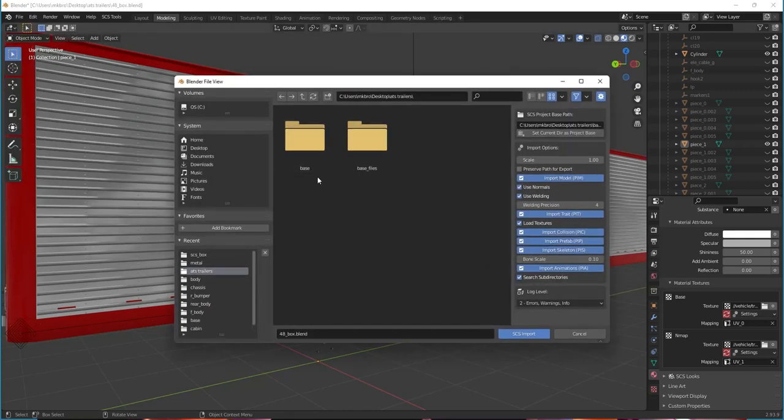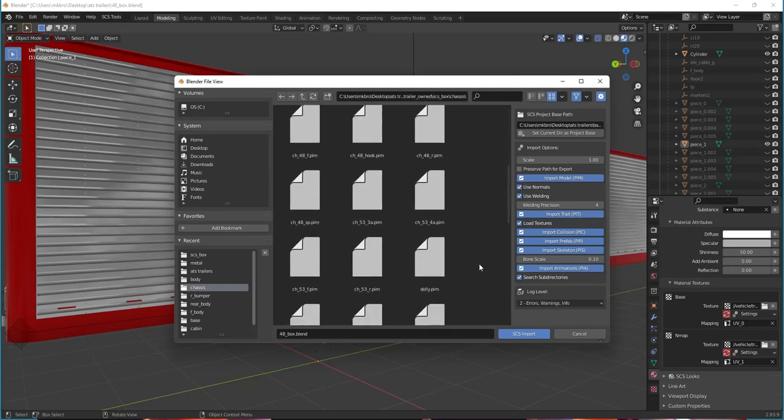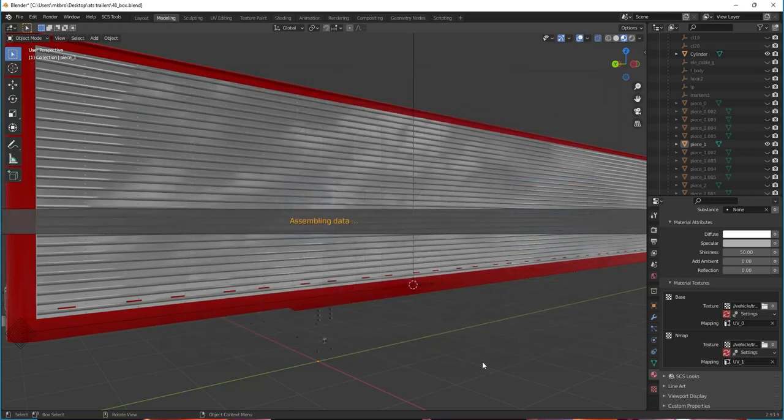Because your model locator should go onto your chassis. So I'm going to go back into the base, trailer on SCS box, chassis. And like I said, I'm not really sure. We had the chassis 53 Ford.